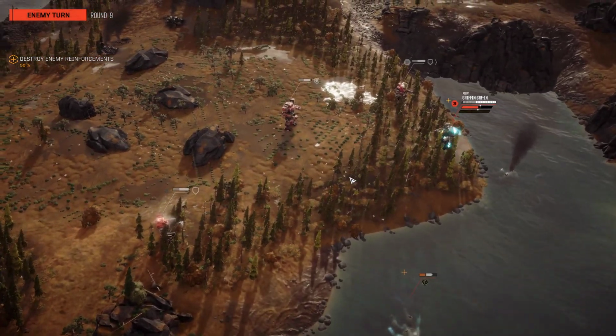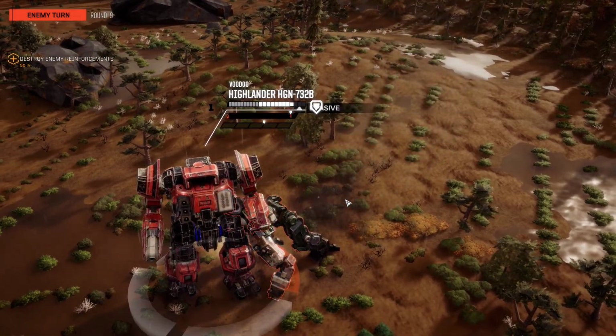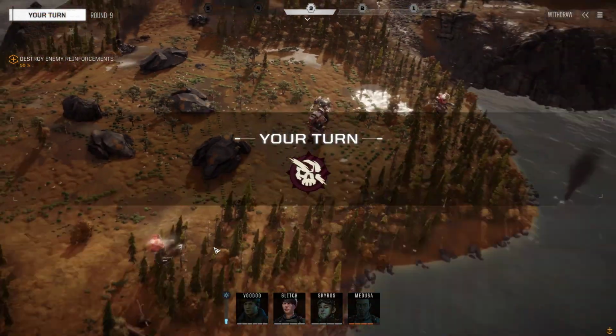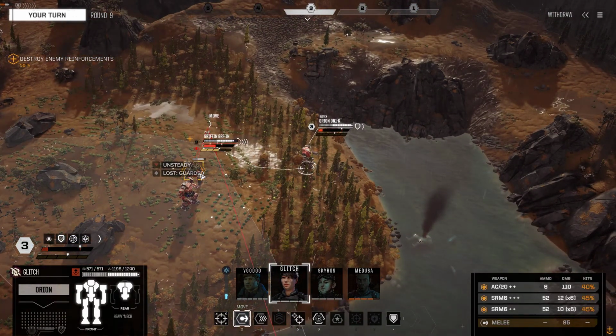Alright, time for this Griffin to rock. You gonna death from above me? You did. I think I'm just gonna turn to punch you. Warning. Armor low. That was not smart. Waiting on you, Commander.